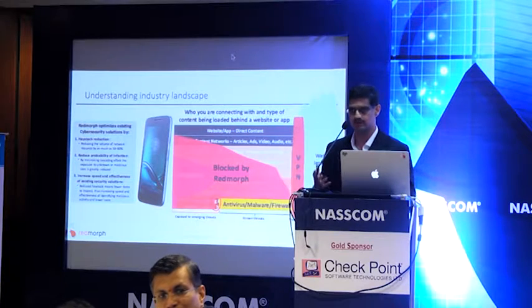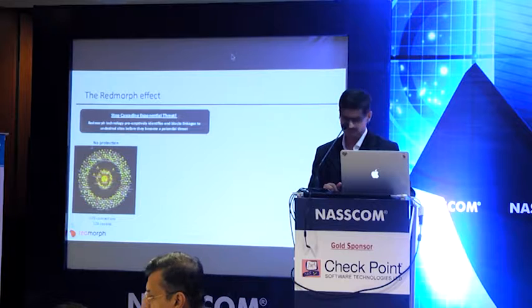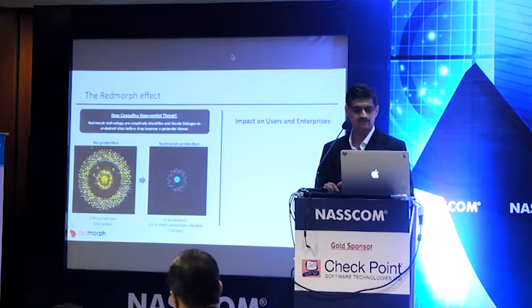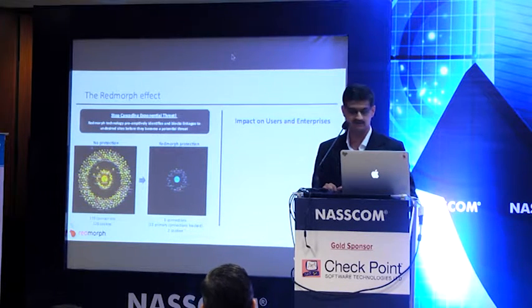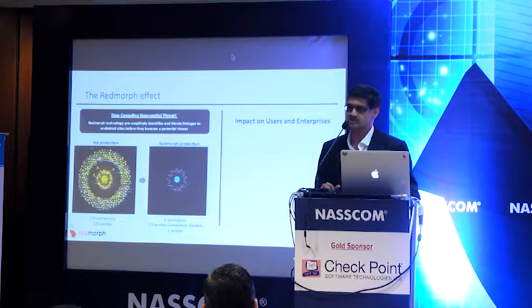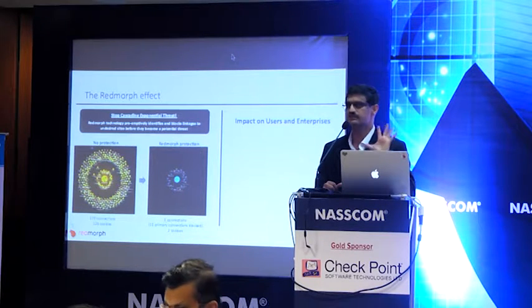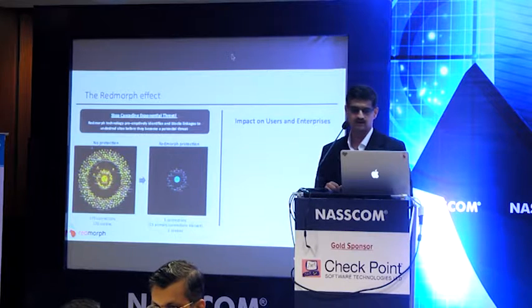Help generally protect 99.9%. Just one quick example. When you are not using RedMorph, you don't have any protection. We've gone to a site, I don't want to name the site. You'll see the spider web: some 179 connections and 126 cookies. With RedMorph, it's just 5 connections. So it's much cleaner. We would have blocked a lot of it.